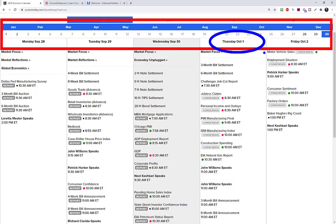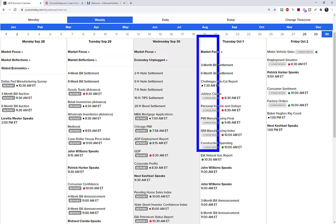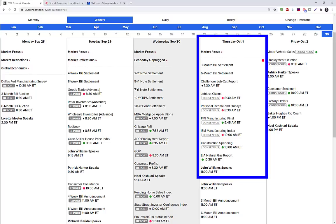Now, looking at tomorrow's trading session, you could say if we didn't have that employment number on Friday, tomorrow has the biggest news of the week. But with the employment number on Friday, you got to give the crown for the biggest news event of the week to that employment number there on Friday. But I will say we've got some pretty big news coming our way here tomorrow. As you can see, typical Thursday morning, we start off with that jobless claims report and, of course, personal income at 8:30 Eastern time. Now, remember, those jobless claims have really been a spark plug for these markets lately.